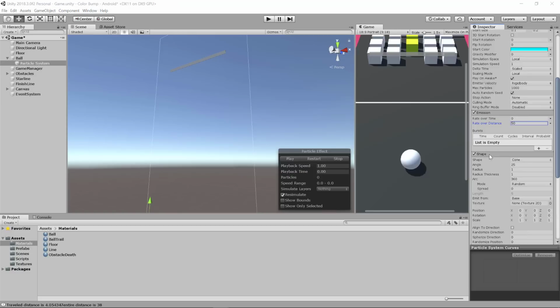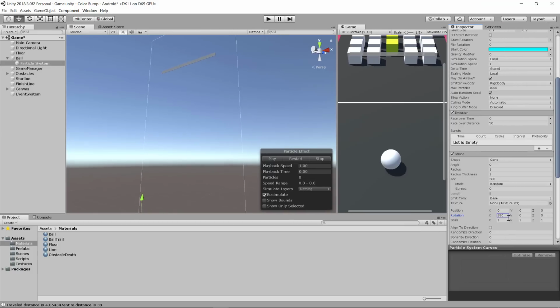Now on shape, you can change the angle. So for example, currently the angle is 25. I want the angle to be 0. And also I want to change the position, the rotation here actually. So here I want to have a 180 degree X rotation. It's a little small here. Now you can see.